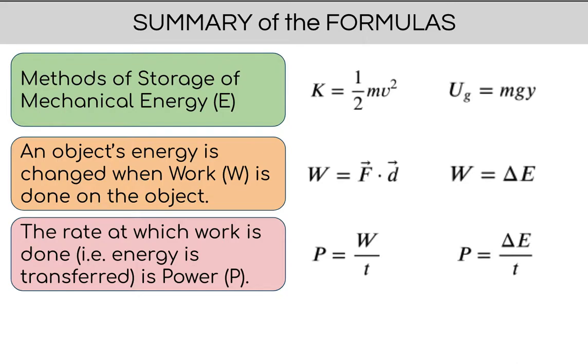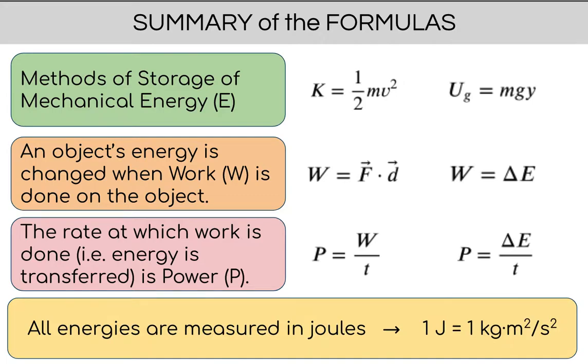And then we also described that there is a rate at which work is done, so that involves time. It's simply dividing the work, or the change in energy, by the amount of time that the transfer requires. All of the ideas of energy are measured in joules. So kinetic energy, potential energy, and work are all measured in joules. And then power is joules per second, which is called a watt.